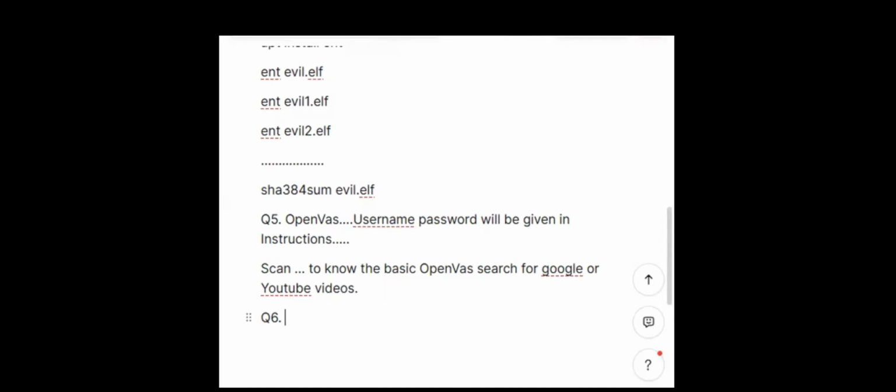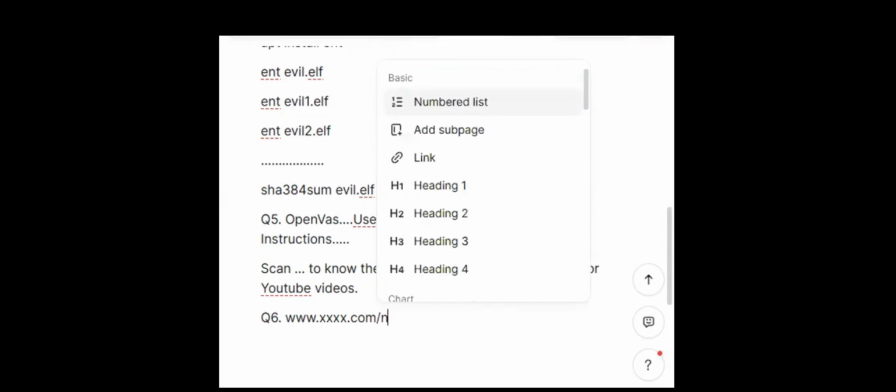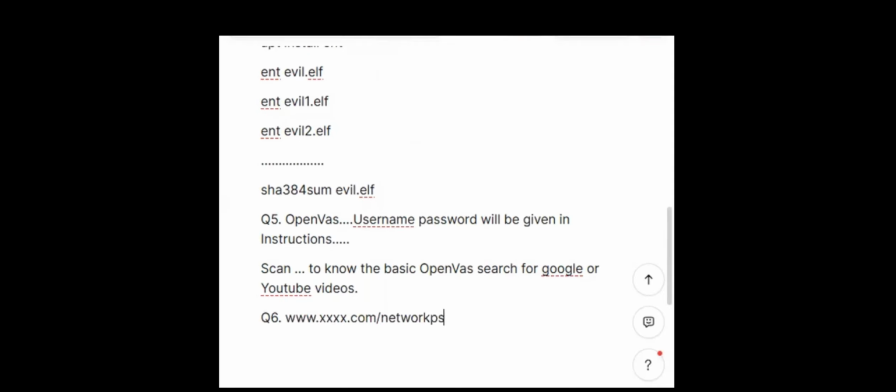Let me say the IP is www.xsx.com. You have to find the sensitive file, robots.txt or network pass.txt. So how I found it: at www.xsx.com, I was given the network pass.txt. You have to do it in Google Chrome or the browser they will provide.